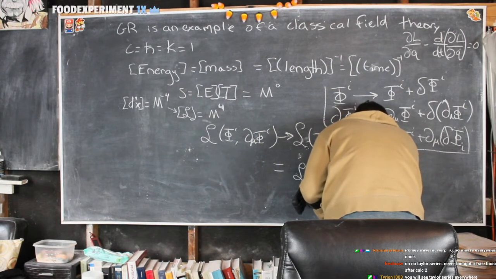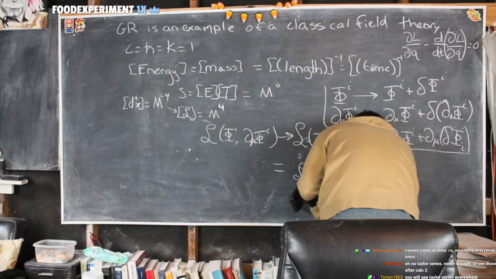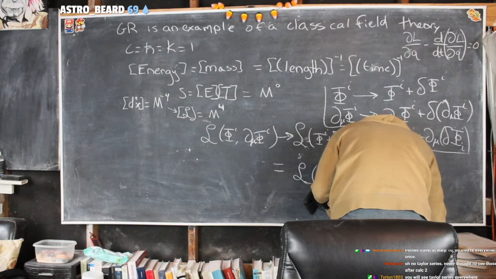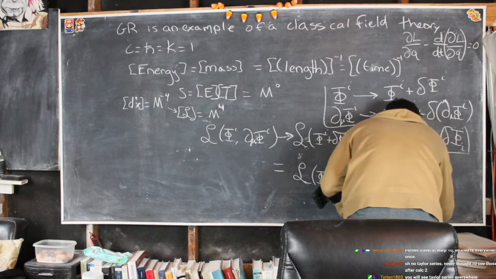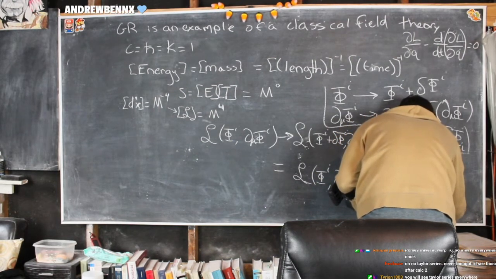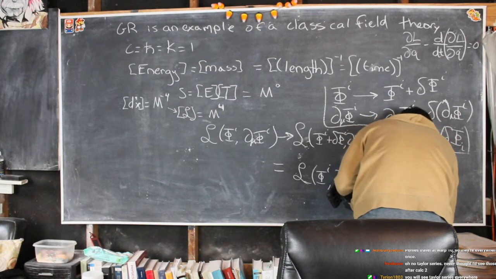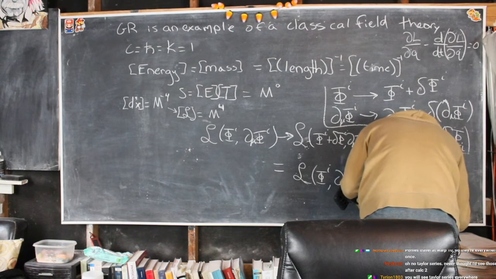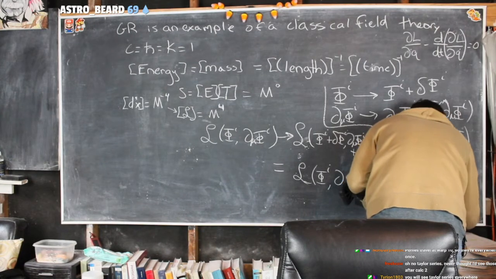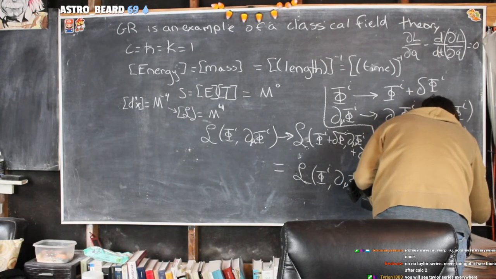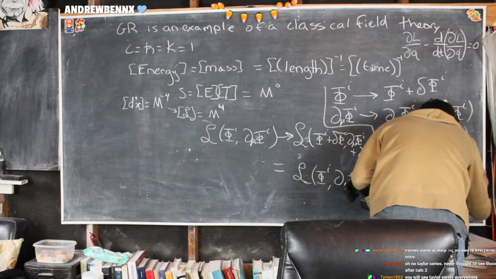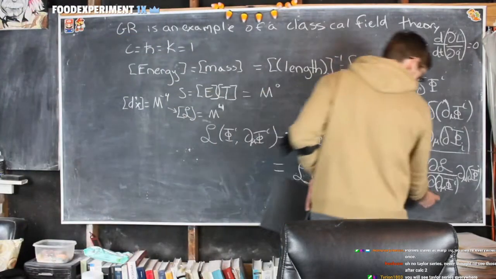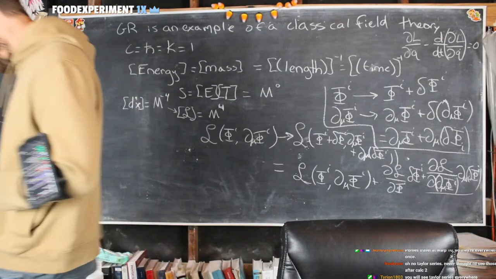The first order of approximation is the derivative of the Lagrangian with respect to the field times the variation, plus this monster of a derivative here, the derivative of the field variation. Oh man, this thing's long. I fit it all though. This thing's a little bit messy, but we actually have a tool to help us understand this one.